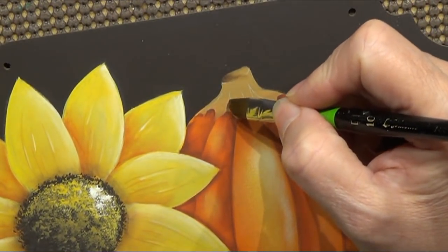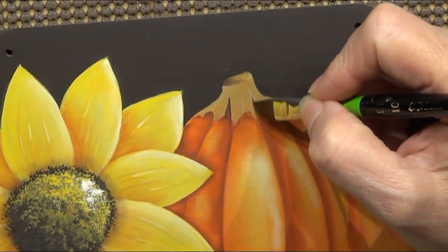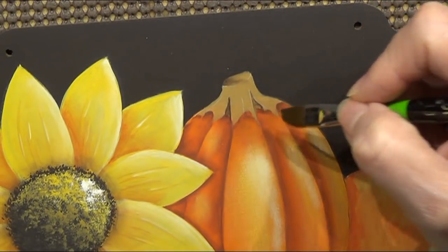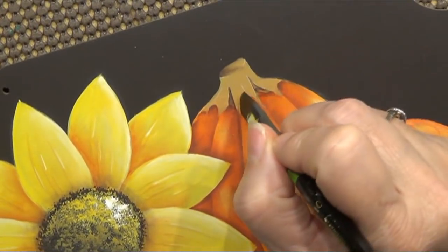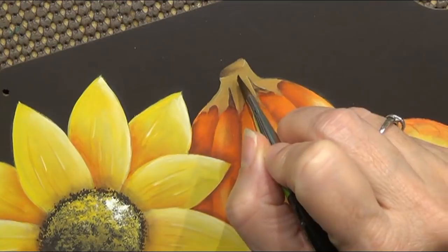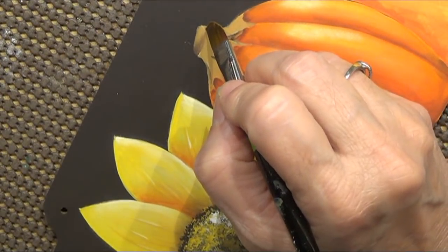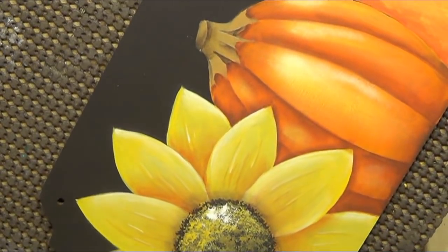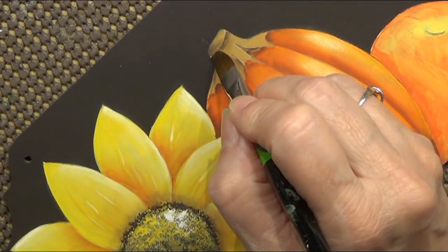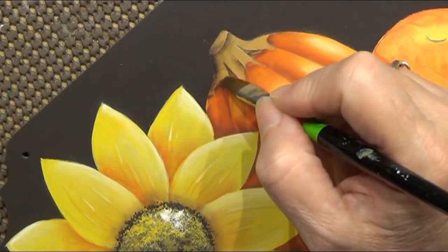I want to go up into these V's with just the tip of my brush, and just kind of fill those in with some soft black. And then we'll go on the left side of these little lines that we drew in here. That one will probably not end up seeing much once we shade down that side. And go underneath our edge of our top piece here. And we're going to have to come down this side here. So that little line that I put in there is not going to end up showing because we got to get this side dark.